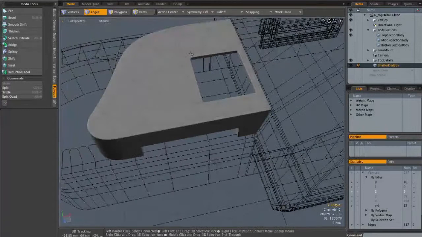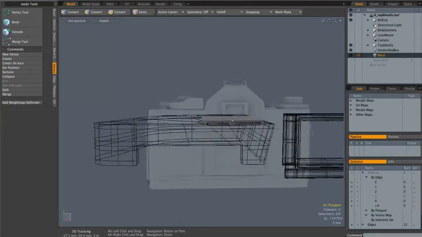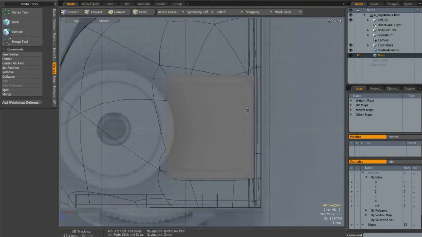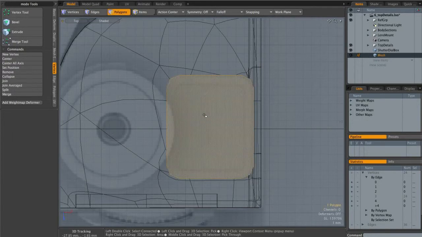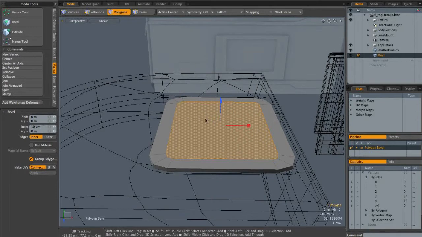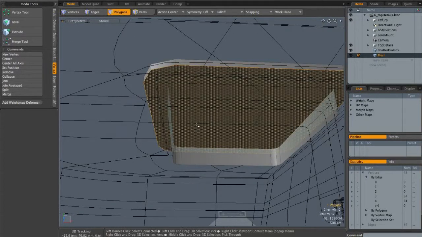So with that done, we can now go ahead and add in our frame. So as you can see, I've created a small box on top of the shutter dial box, and this just follows the outline of this frame. I'm then going to grab all of the corner edges and bevel them with a round level of 1 to create that shape. And with that done, I'm going to grab this guy and bevel that in to make the inner frame. And then I'm going to shift click and drag it down. I want to go to the bottom of the frame and delete that bottom face as well before we do anything.